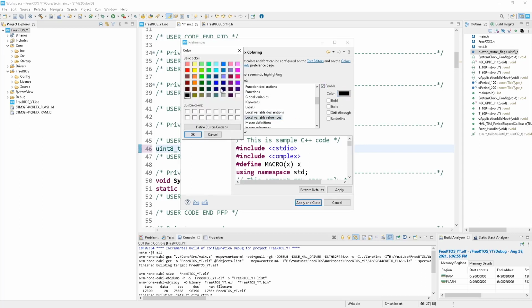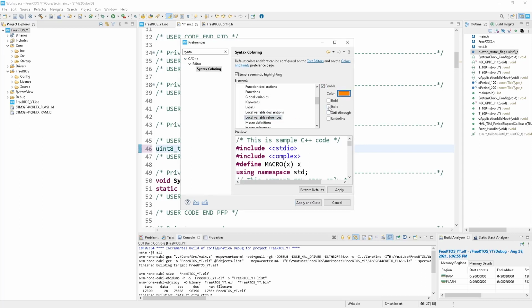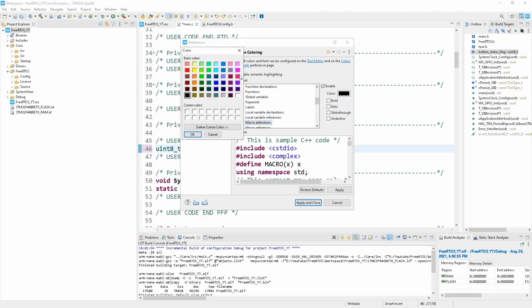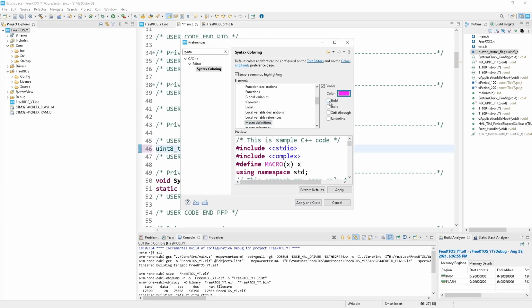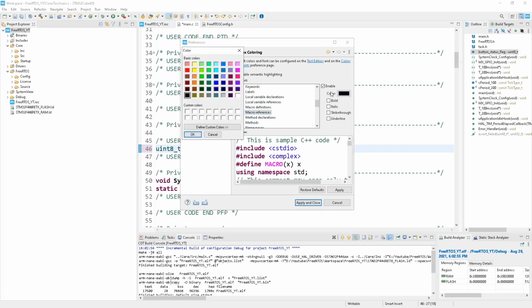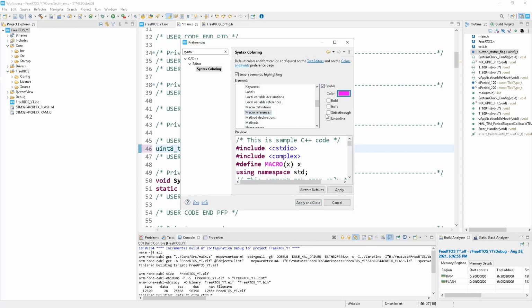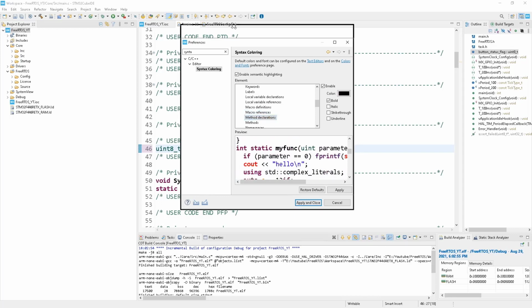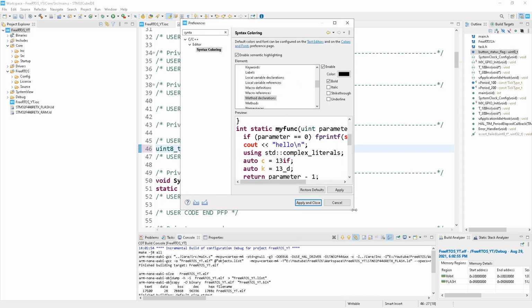For references, I like to have them italic and orange. Macro definition purple. Let's select one of these. For the definition, let's make it bold. For the reference, let's make it italic. You can scroll down here also to see what you are modifying.